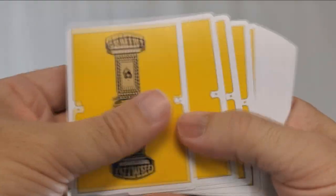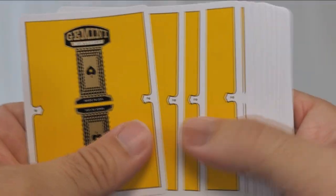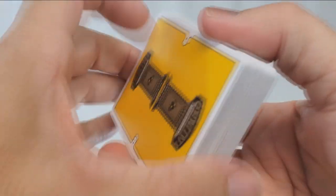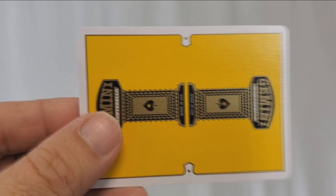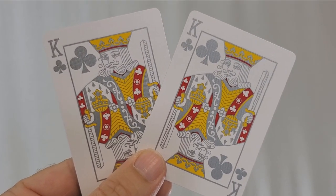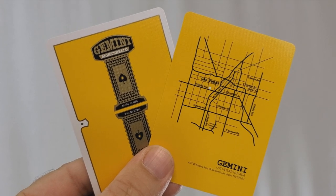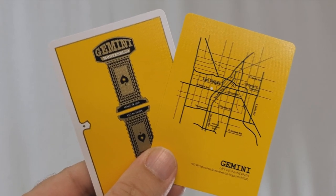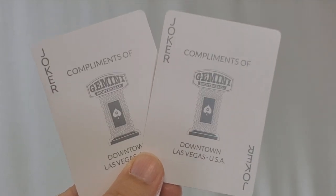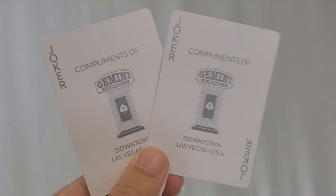If you've seen the other Gemini Casino decks, this deck is going to follow suit. It's got a nice big beautiful yellow colorway with that little indent on the left and right side that serves as a cigar band image when you spread the cards side to side. That big field of yellow is going to look beautiful in your spreads and flourishes. With this deck you get two extra cards: one is an extra King of Clubs, great for card-to-impossible-location magic effects, and the second is a fictional map showing where the Gemini Casino would be located if it were real. You also get two identical Jokers done in light silver to match the black pips and suits, saying 'Joker' in each corner, compliments of Gemini Downtown Las Vegas, USA.